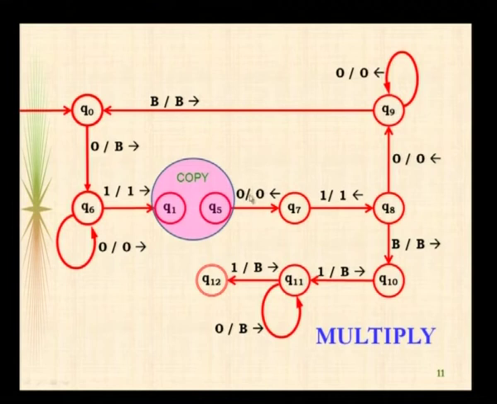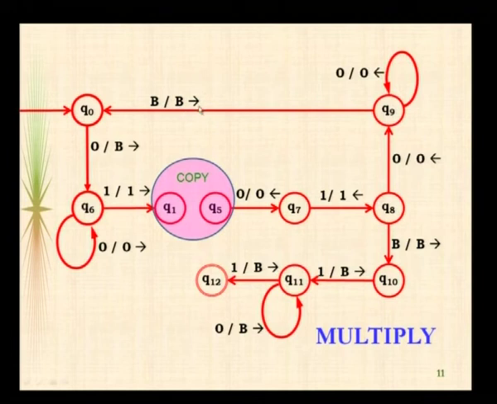By skipping zeros, that is 0, leave it as 0, move towards left, we are now in a state called q7. From there, if you find a 1, you leave it as 1 and move towards left. So we are in the state called q8. Once again we have to skip all the zeros: 0, leave it as 0, move towards left, and as long as more zeros are available, skip towards left, and when you find a blank, one cycle has been over.